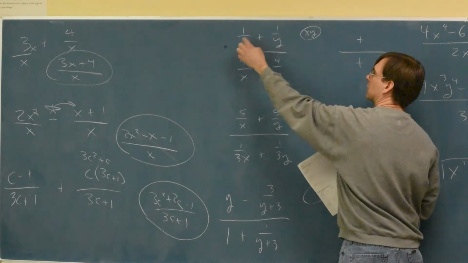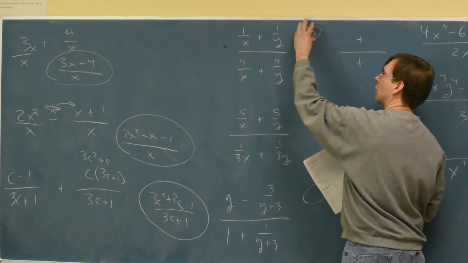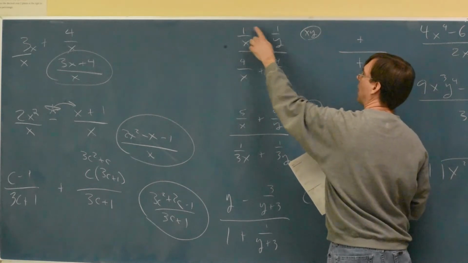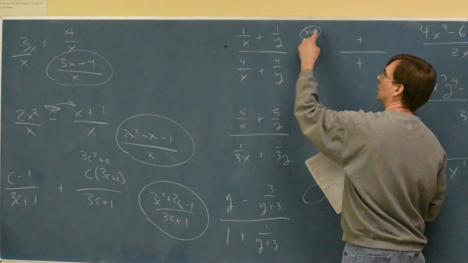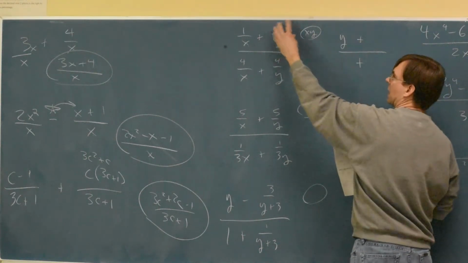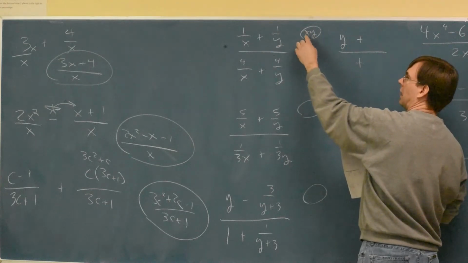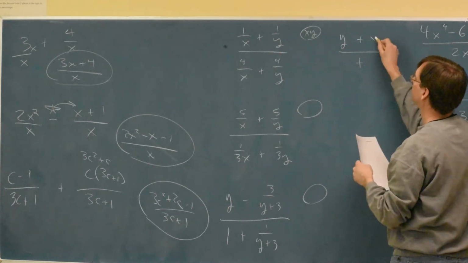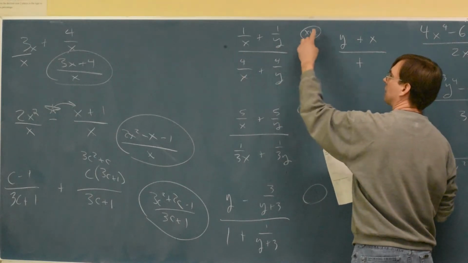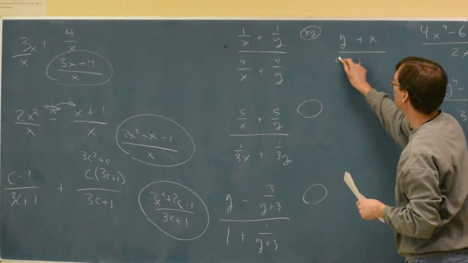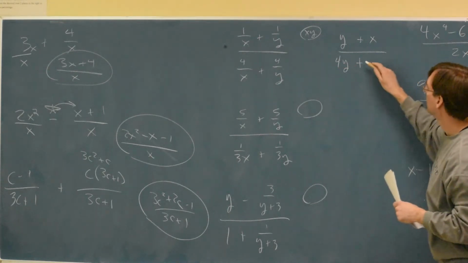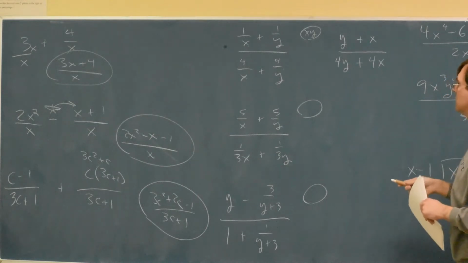This area cancels x's. The job of the circle is to cancel the bottom. And whatever's left over multiplies the top. So x cancels x. Left over y multiplies 1. In this area, y cancels y. Left over x multiplies 1. In this area, x cancels x, left over y multiplies 4. And in this area, y cancels y, and then the 4 multiplies the x.